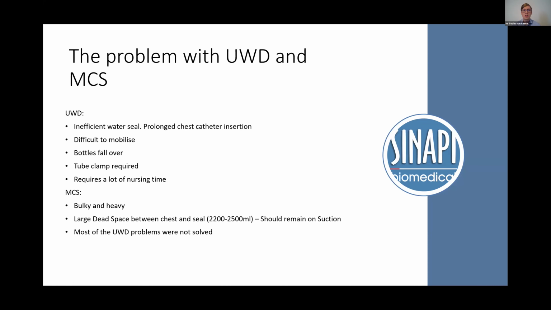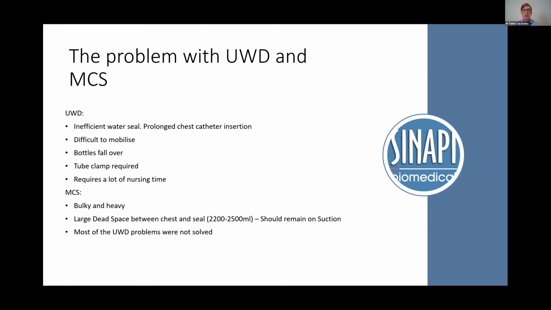It's earlier disconnection from wall suction due to the low dead space of the Sinapi chest drain. It's easier to use, with simplicity and quick setup, informed decision-making, faster patient recovery, shorter chest drainage time compared to the conventional water seal system, and cost saving, which obviously leads to reduction in hospitalization time and fewer complications.